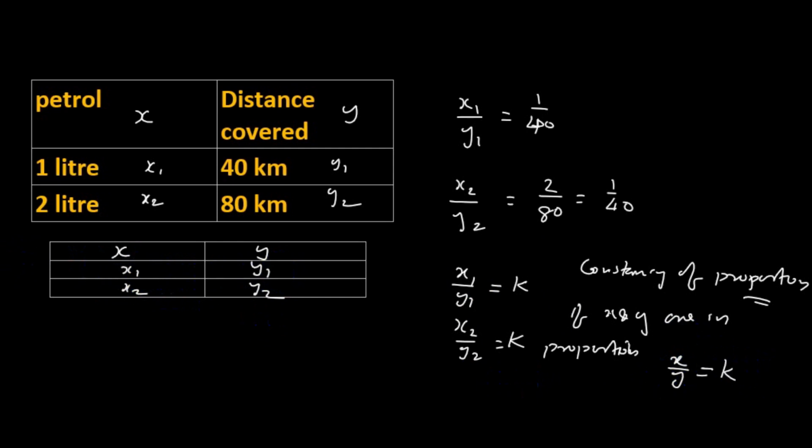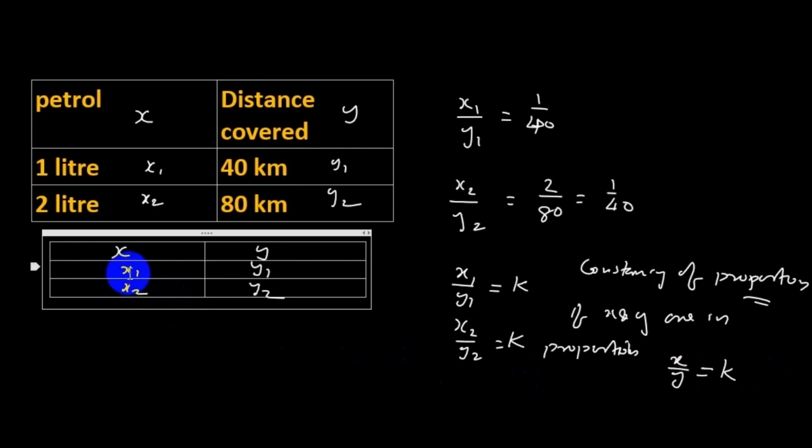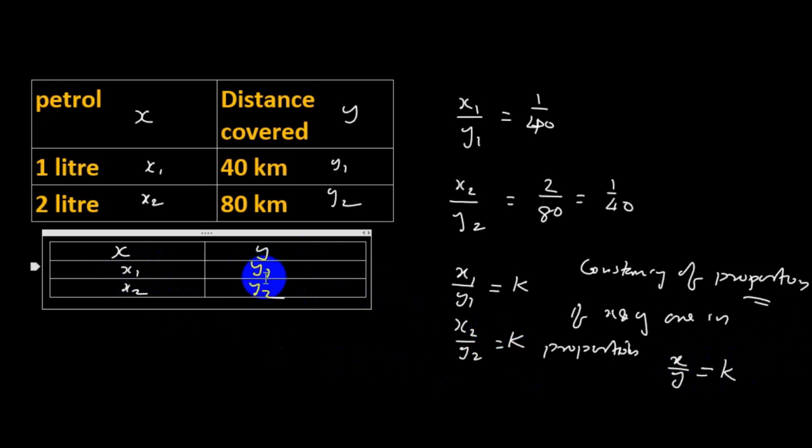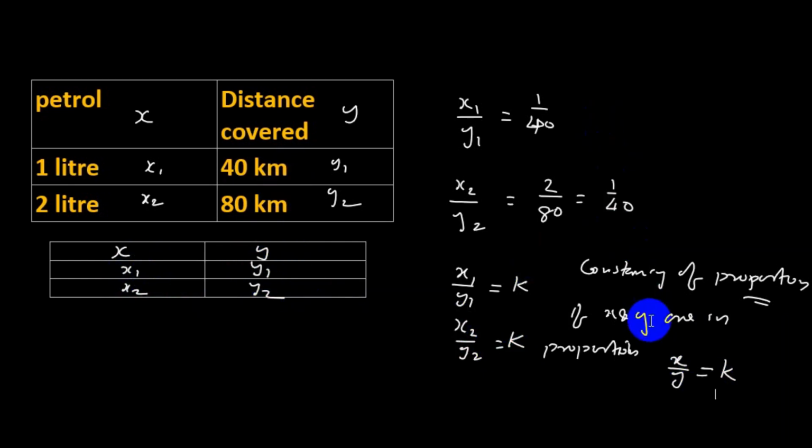And so we can check whether two quantities or two measures are in proportion by checking whether the relation X by Y is always K. When we divide one measure by the corresponding measure of the other and that ratio is always a fixed number, we can say that X and Y are in proportion. Or if X and Y are in proportion, such a relation holds. You can write down these two tables and these explanations in your notebook. This K is called the constant of proportion.